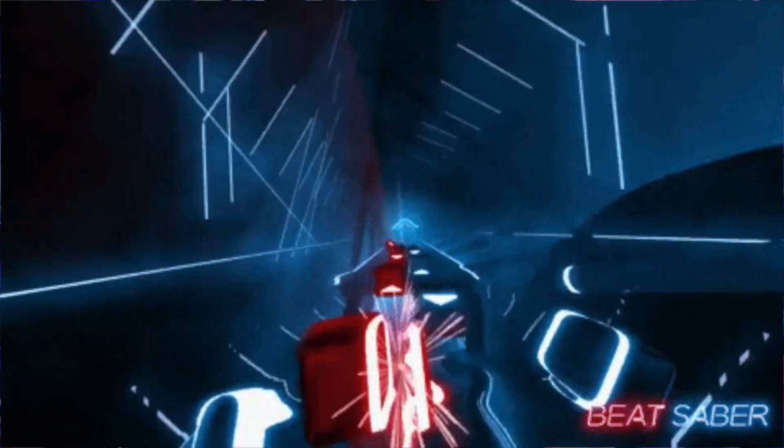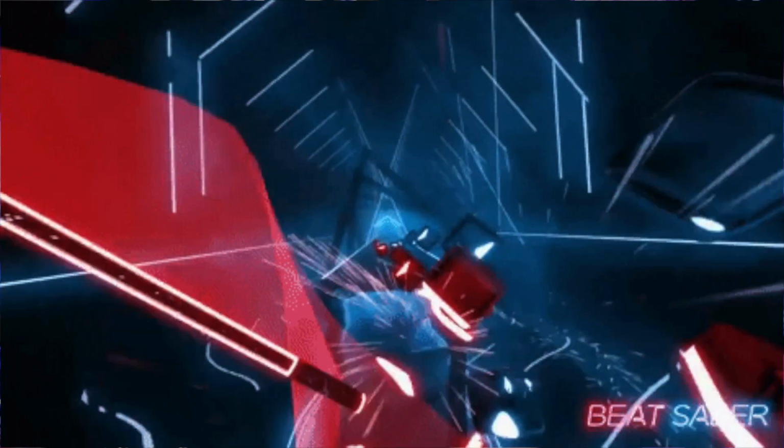It's got a really cool drumming app. It's got some boxing apps that I really enjoy. But I still find wearing a gigantic headset difficult to watch an entire movie. And I wanted something a little bit more low profile. And so I decided, you know what, I'm going to try these glasses.